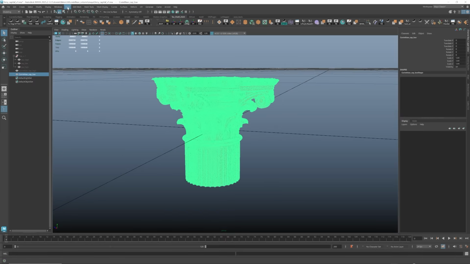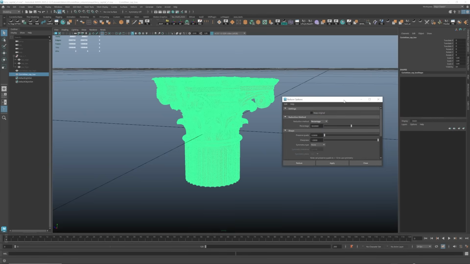So on this low version, we're going to try reducing it first and seeing if we could get the target count to something good. We might have to remesh. Say the triangle limit will be 10,000 triangles.